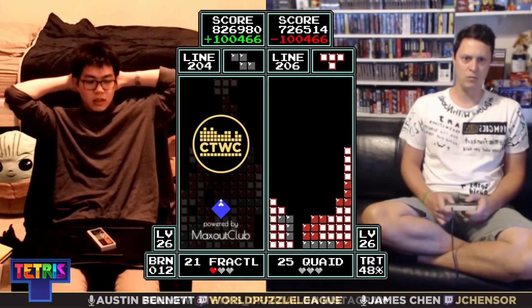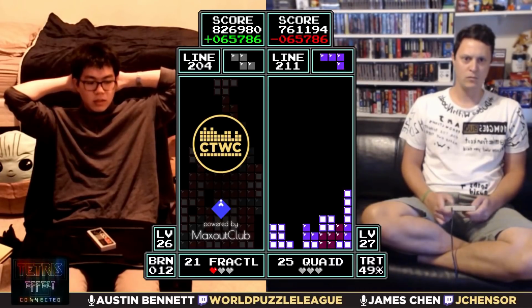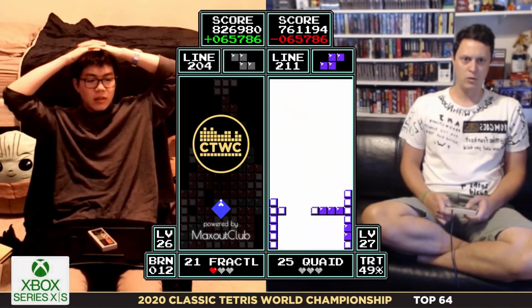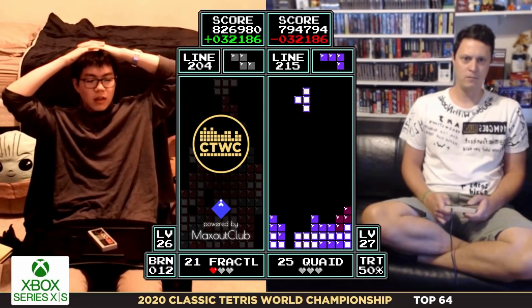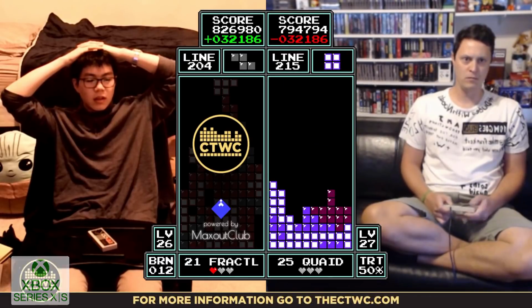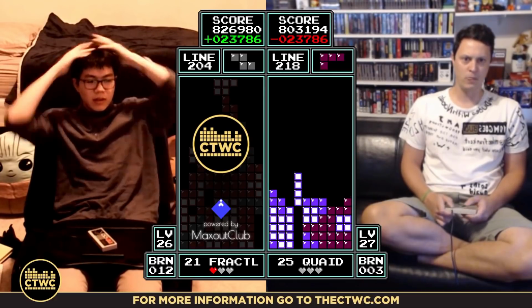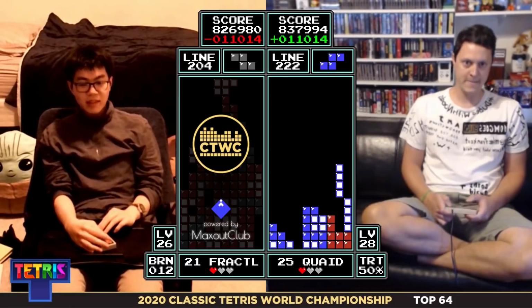boom, he's going for it. Yeah, he needs 827,000, is the magic number. Right, and one of the strategies, of course, by playing this way, the way that Quaid is playing, is that hyper tapping doesn't become... DAS doesn't become as much of a deficit anymore because you don't have to slide the pieces as far. Here we go.